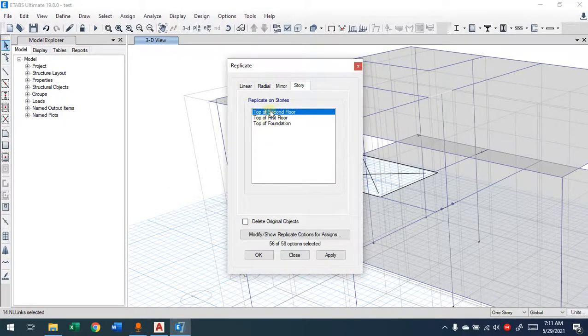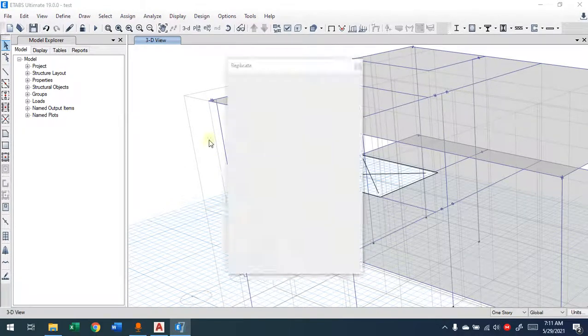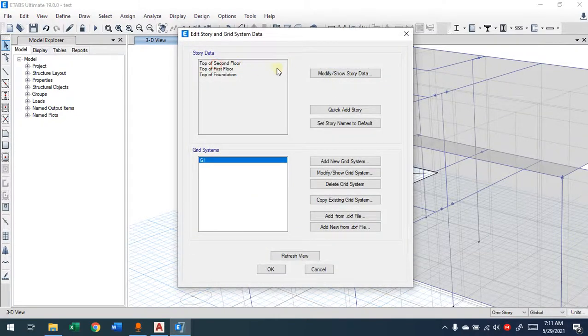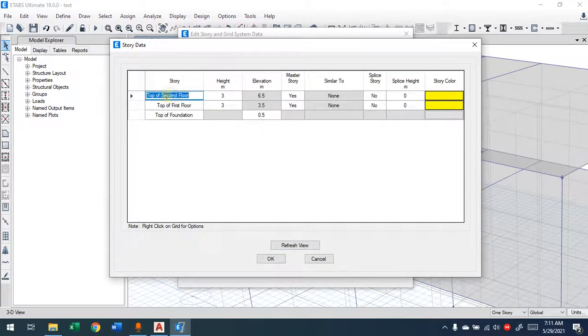Now I recommend naming them here with the story name rather than top of the story, because it might cause changes, mistakes or misunderstanding. So apply, and it'll go to the second story. When you talk about these things, I can name this one just second floor, like this.